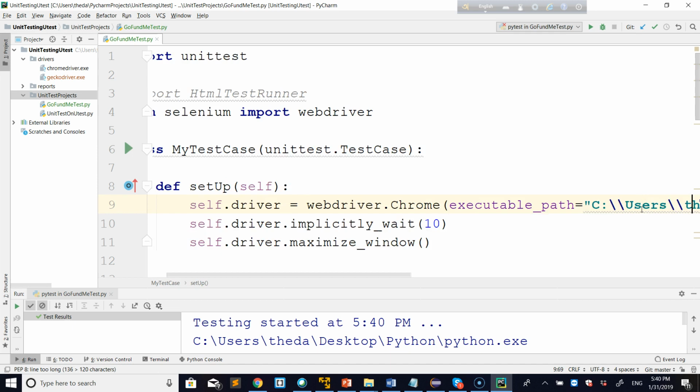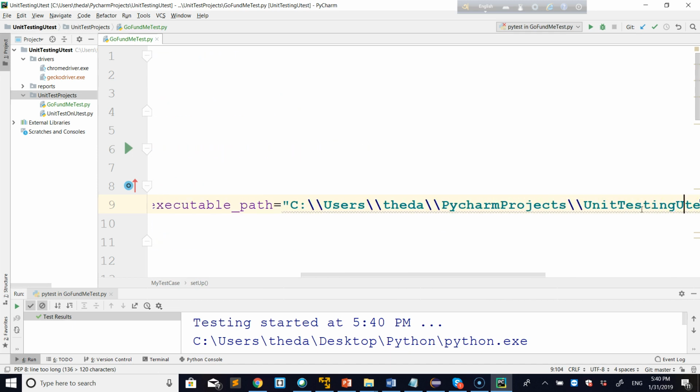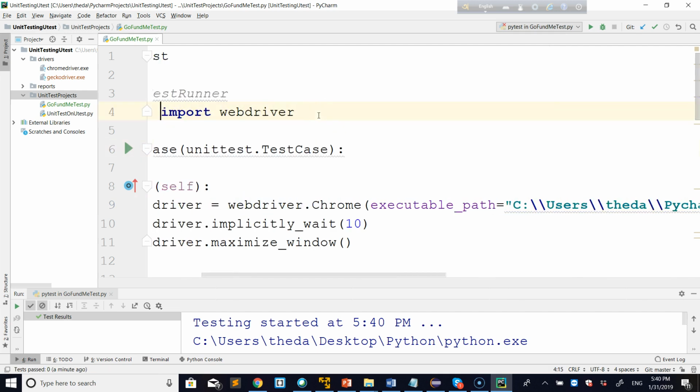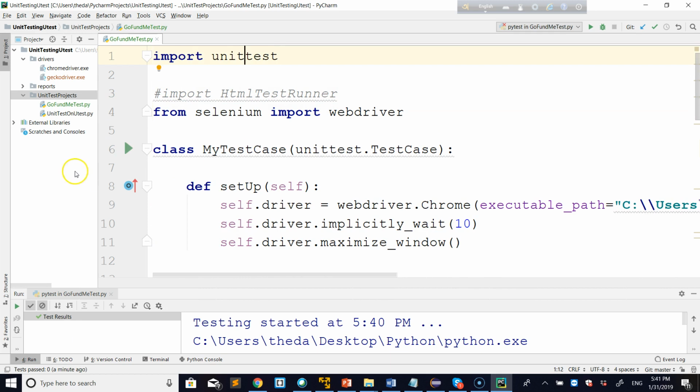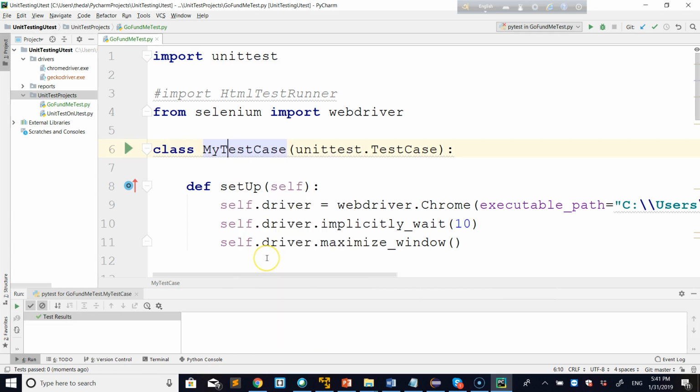Let us check what's wrong. I think it's okay. We can also run from here.